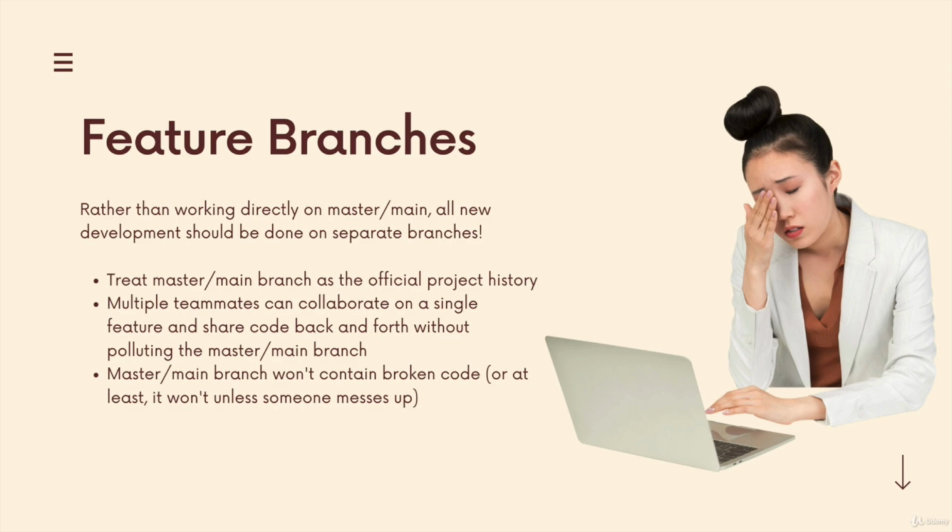Instead, all work is done on these side feature branches and then merged back in to the master or main branch when appropriate. This allows multiple teammates to collaborate on the same feature without having to mess up the master or main branch, like with what happened with the centralized approach. To share broken code or incomplete code also meant breaking the master branch. So with this feature branch workflow, I could have a branch that never works. It's always broken, and I can collaborate on that with any number of collaborators. So my master or main branch should not contain any broken code unless somebody messes up and thinks code is not broken and they merge it back in and it actually is broken.